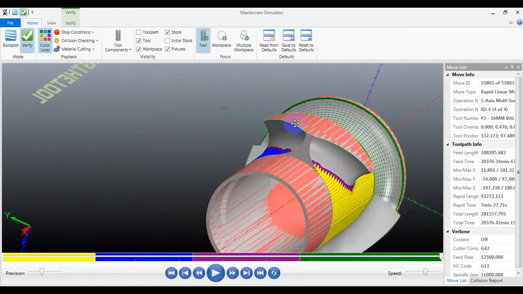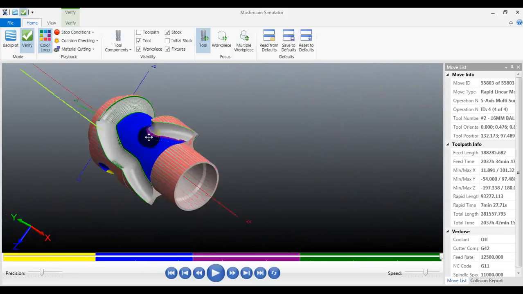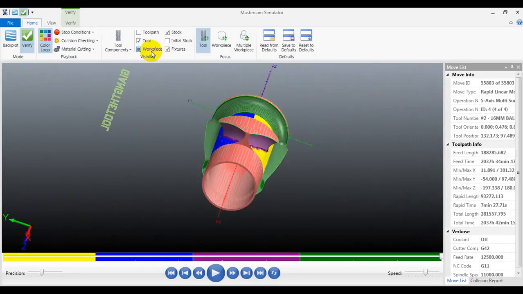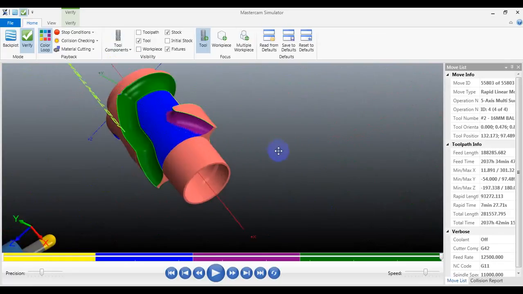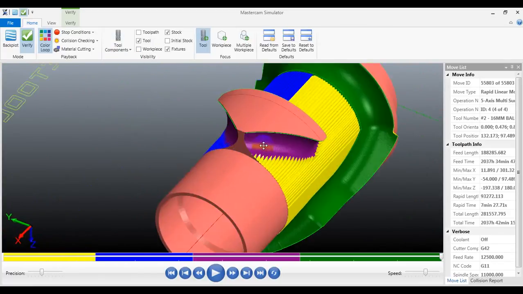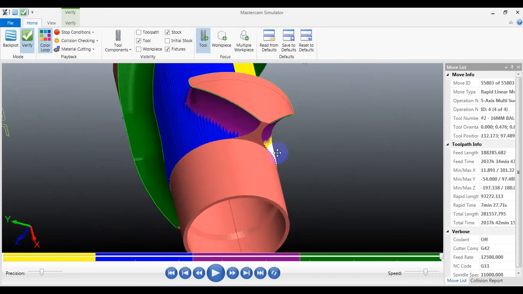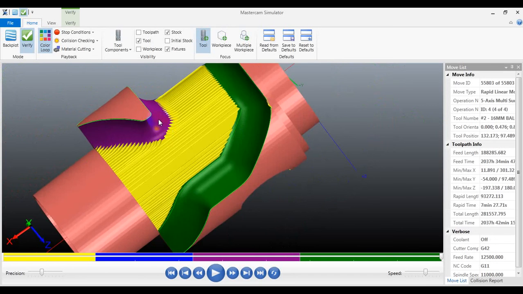I will skip them and leave them for another video. Yeah, you can see that the green area and the purple area is what we machined.